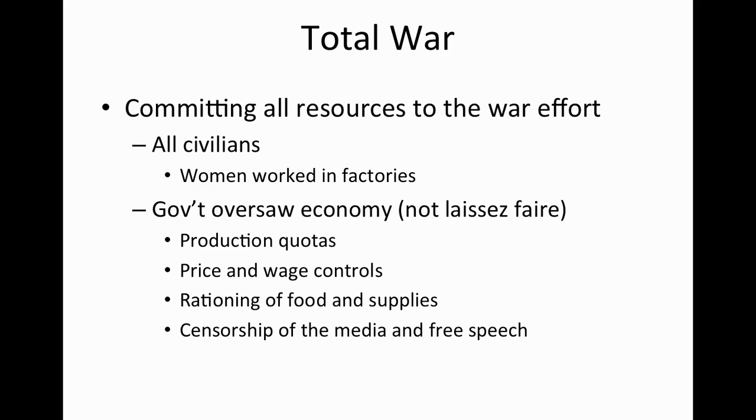And also censorship. Woodrow Wilson limited free speech with the Sedition Act, where, if you recall, we studied this freshman year, if you criticized the war effort, you would go to jail. And many Americans were jailed because of that, especially labor unions, for the most part, of the entire war. So, good example, and be able to articulate that. Evidence of total war. And this was the case for World War II as well, definitely. So this is going to continue in the next war.